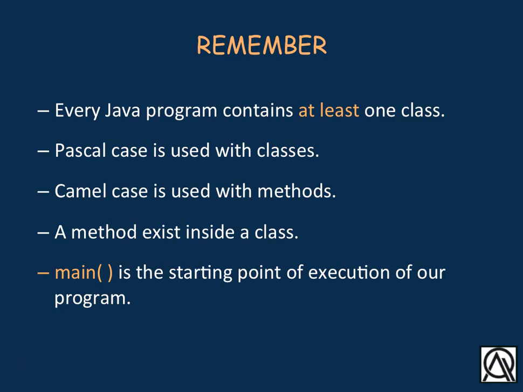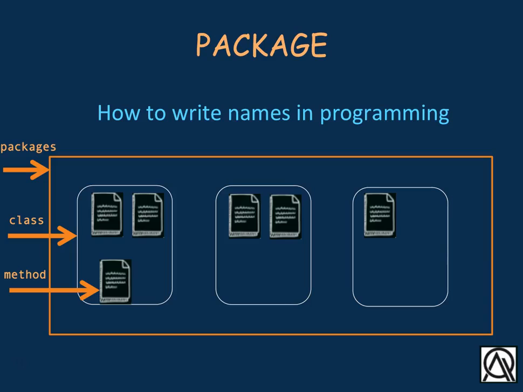Now I want you to remember these points. Each Java program contains at least one class. Pascal case convention is used for the classes, and camel case convention is used for methods. A method exists inside of a class, and the main method is the starting point of execution of our Java program. Now we talk about packages in Java.